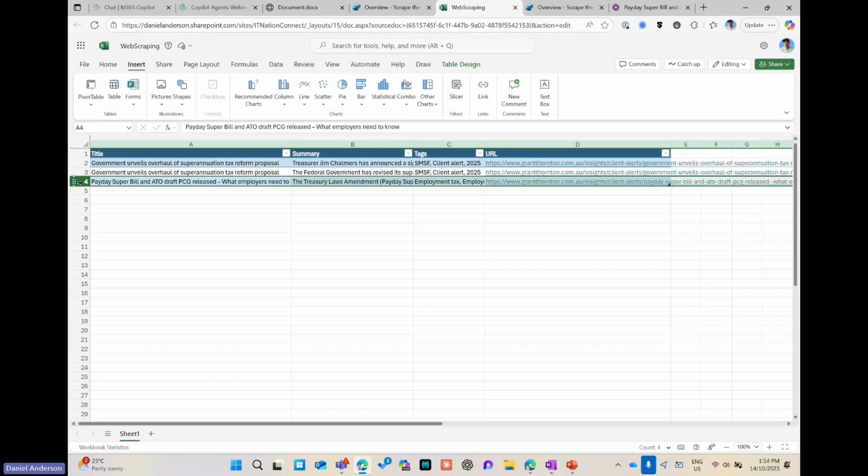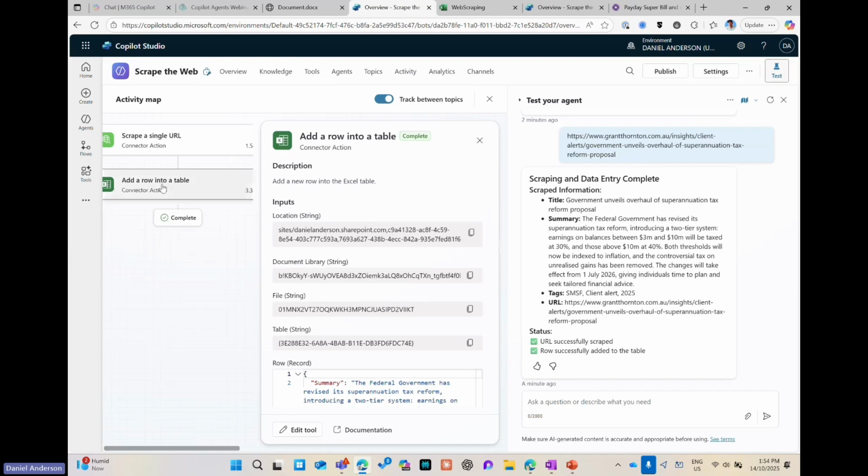Now, another use case, to be a little bit meta here, is you could have a Copilot agent that is reading just this document here. So every day it scrapes something from somewhere. And a good use case here is to generate content. So if you're a content writer, you go and scrape the latest news website for the latest news for your industry, get all that knowledge, and then one of these tools could actually be for the agent, based on the summaries, to write an article on that particular topic. Right. So that could be an entire process.